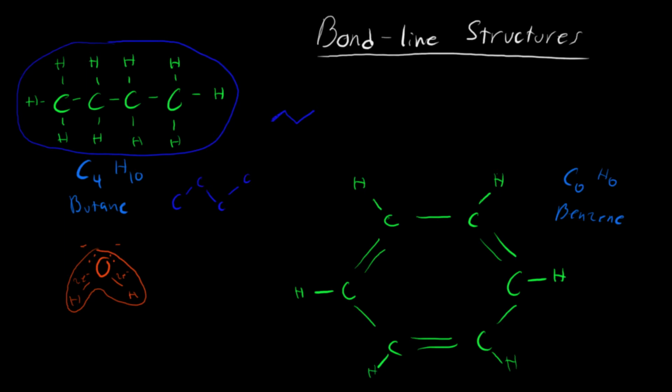Each one of these single lines represents 1 bond. Just 1 bond. And at each one of these vertices, it is assumed that there's just a carbon atom. If it were any other atom, you would put that there. If it was a nitrogen atom, instead of just nothing at this vertex, you would put an N. And we don't write the hydrogen atoms because those are just assumed to be there. If there's nothing there at the end, it is assumed to be fully bonded with hydrogen.